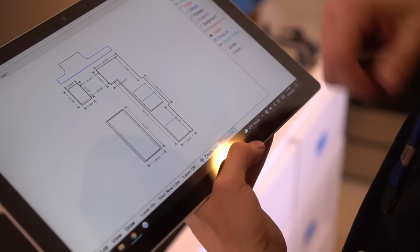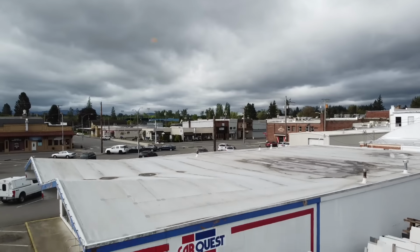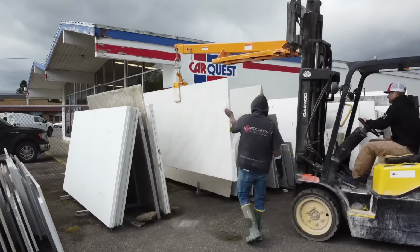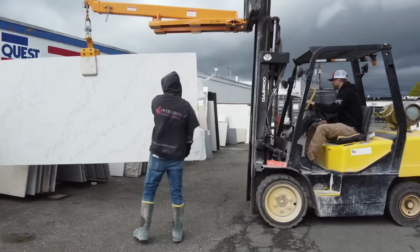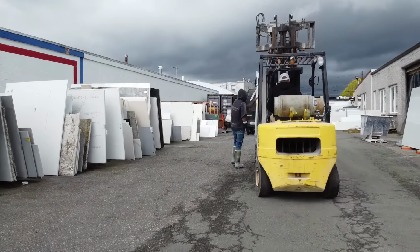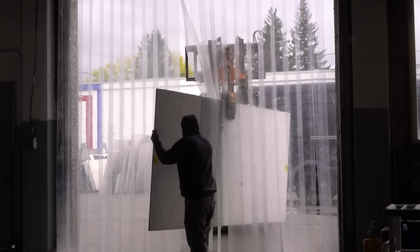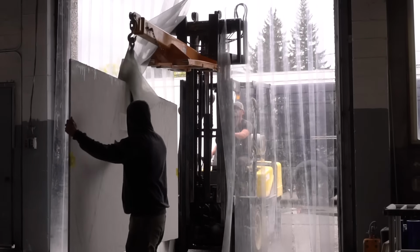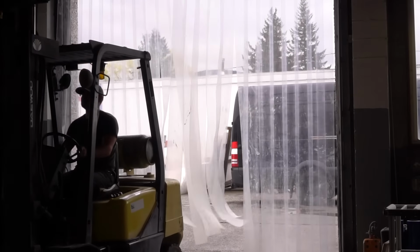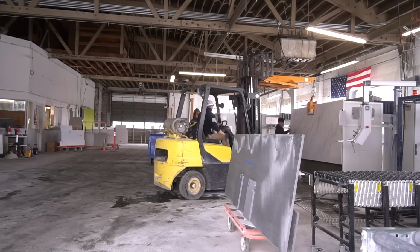But now that we have our measurements, let's get our countertops cut up to the appropriate size. These slabs are heavy, as you can imagine. Just one of these slabs weighs over 600 pounds, and they're 10 feet long by 4.5 feet wide, as well as over 1 inch thick, so we gotta make sure they're handled with care, but we're not killing ourselves trying to carry them, which is why a mobile forklift comes in extremely handy when handling these massive slabs.